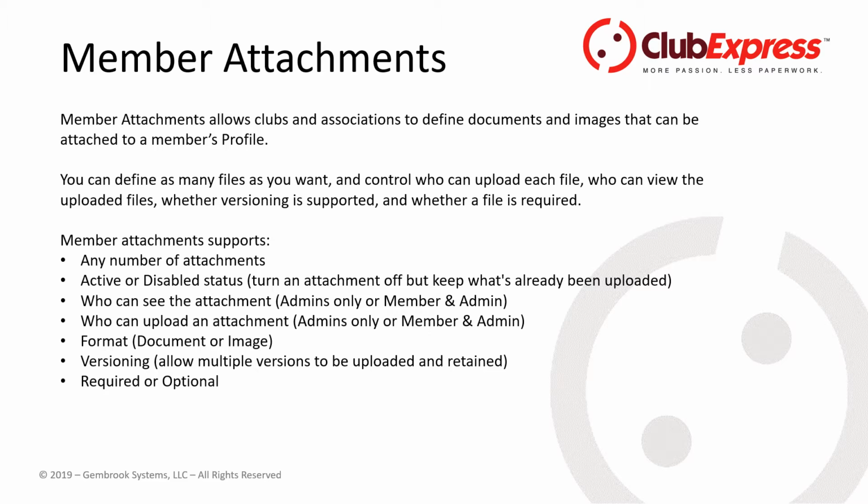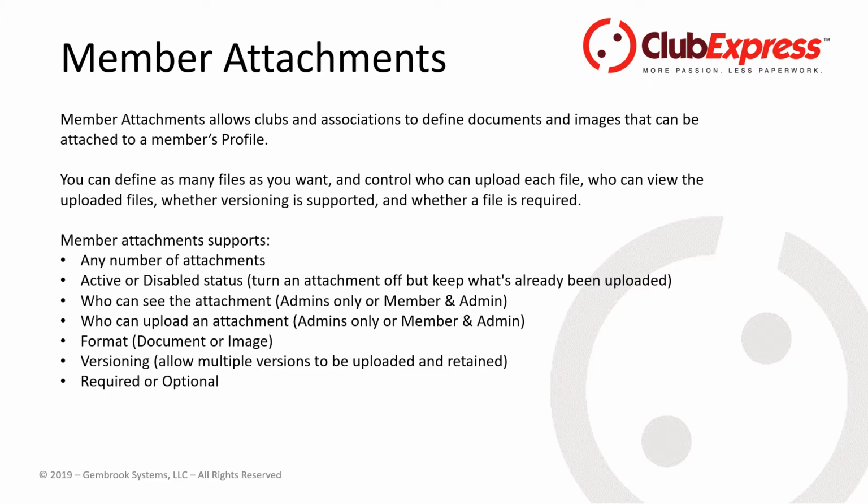You can control who sees the attachments, and that can be only admins, or the member who uploaded it and the admins. You can decide who can upload the attachment, the same thing: admins only, or the member and the admin. And you can also decide whether these are documents or images.